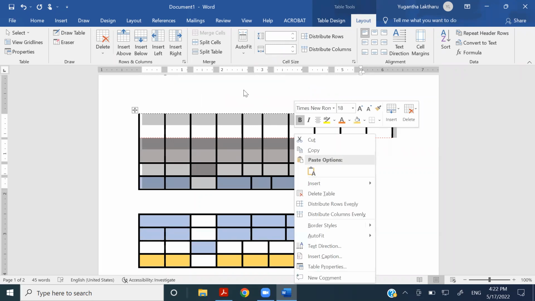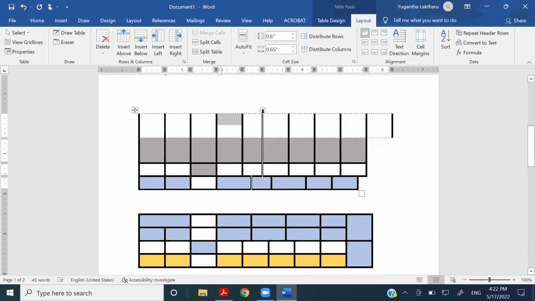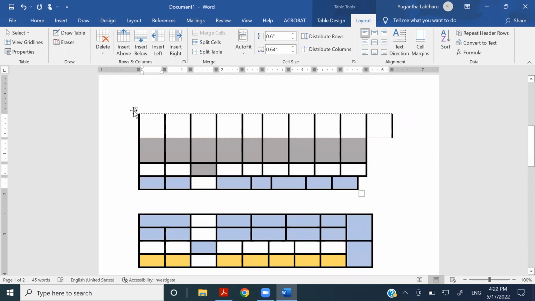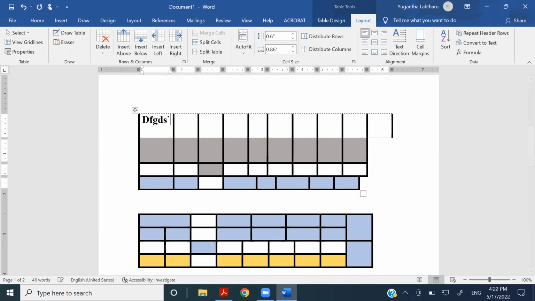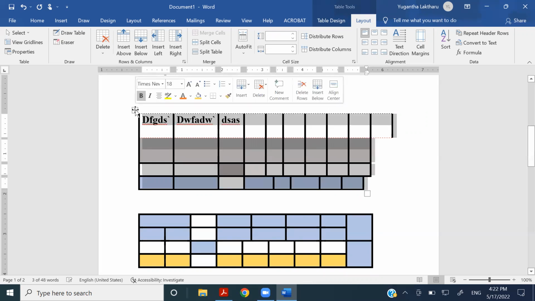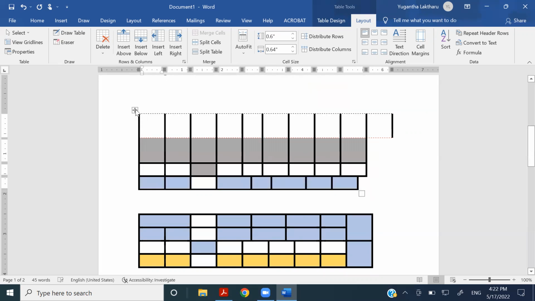Yeah, when you are deleting the table, always remember, you can select the table by using this icon at the left top corner. And if you just press the delete button, it won't delete. So now I'm selecting it and I'm pressing my delete button. It is not deleting. Delete button will delete only the contents.